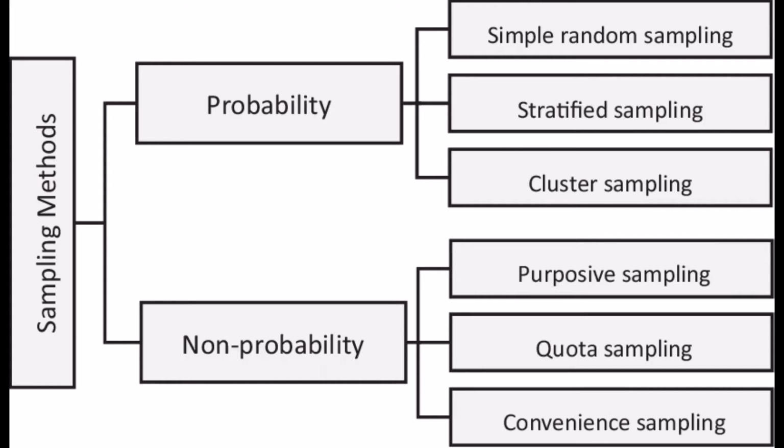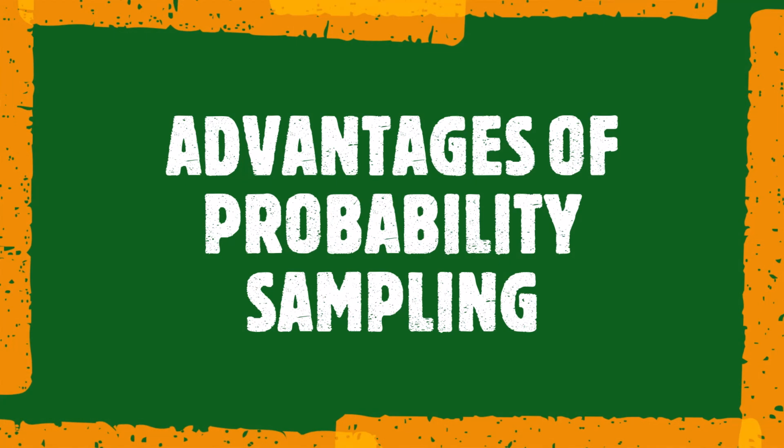They both have their advantages and disadvantages. It is not in all situations that non-probability sampling techniques is completely bad, and it is not in all situations that probability sampling techniques are completely the best. Let us take a quick look at the advantages of non-probability and probability sampling techniques. We begin with the probability sampling techniques. What are the advantages?